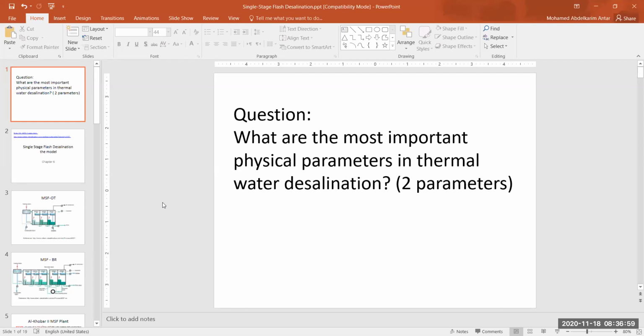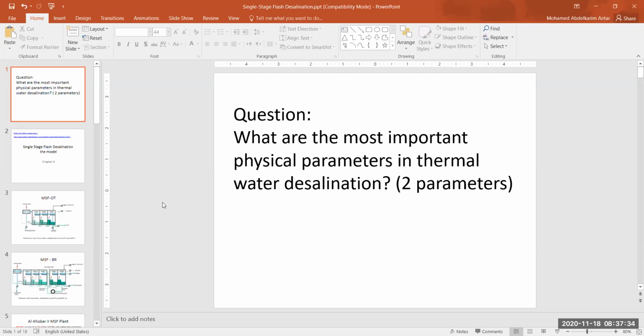Yes, this is what Saleh has written. This is correct. It is basically temperature and pressure. Controlling the temperature and pressure is the key. Actually, pressure is very important in the sense that controlling the pressure, in particular reducing the pressure as you are moving from one effect or one stage to the next, is the one which is going to result in the generation of more vapor.